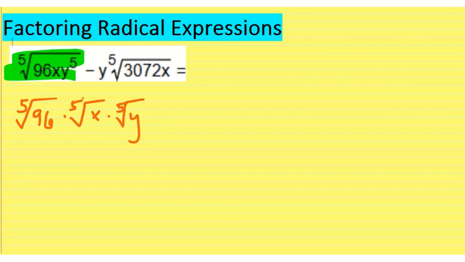Because multiplication is commutative, that's the reason why we can pull all those things apart into their pieces. It's just like if we have 12, we can break it apart into 3 times 2 times 2. We can break that apart, and it doesn't make any difference. This is still equal to this. So hopefully that makes sense. But let's go ahead and start looking at what we've pulled apart.